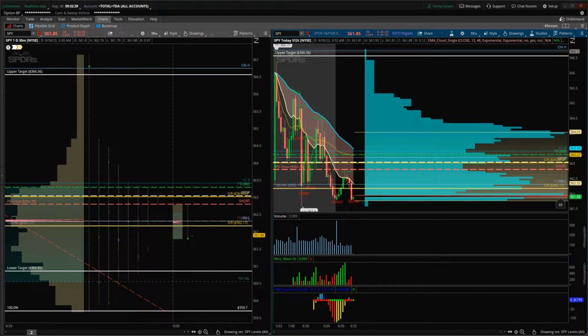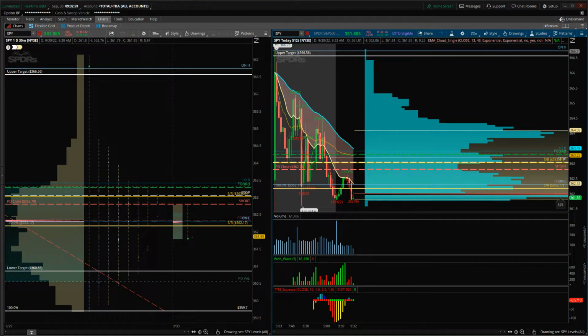And the cool thing is because our account is linked, any drawing I do on my main computer, even though you can't see my crosshair moving, as soon as I finish it, boom, pops up right there. So you guys will be able to see structure as I draw it out. I was a little bit worried at first that that was going to be something we were going to run into where you weren't going to be able to see all that. Hopefully our sound quality is pretty good. We've got a brand new microphone set up that we're super excited about. I do have some music playing in the background to help me focus, but hopefully that's not coming through on your end.